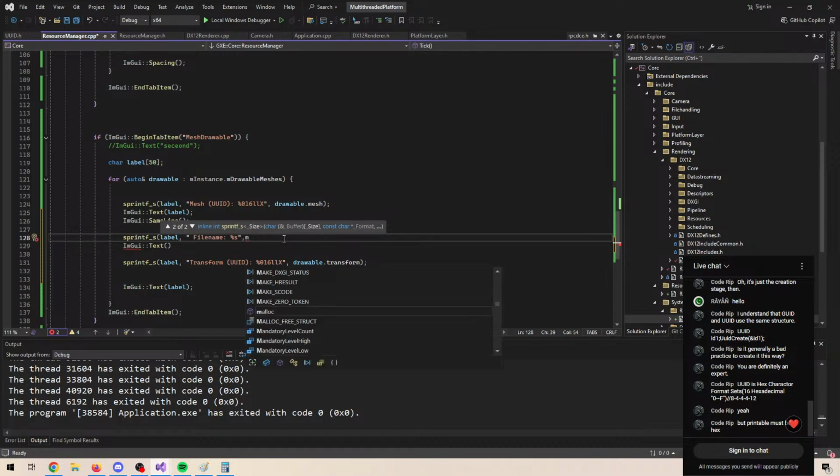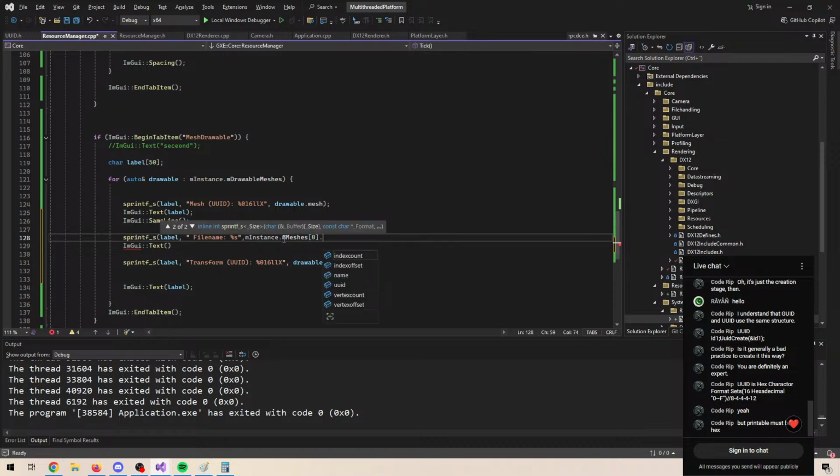And let's do instance meshes dot. Let's start with 0 just for now. Name.